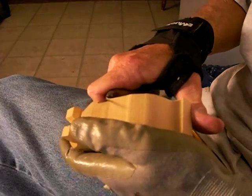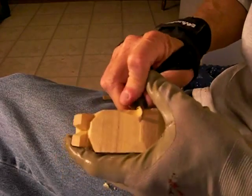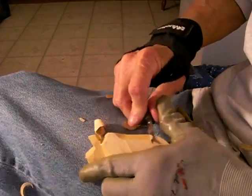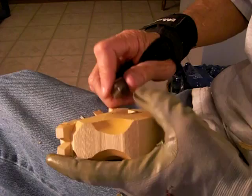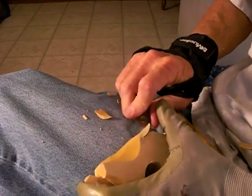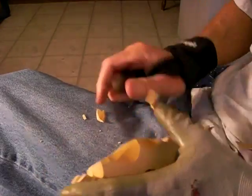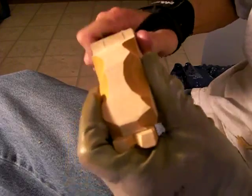All right, let's kind of get to rounding our figure a little bit. We'll get back to the crazy looking. Okay, let's go back here. Let's go ahead and cut off for our tail.